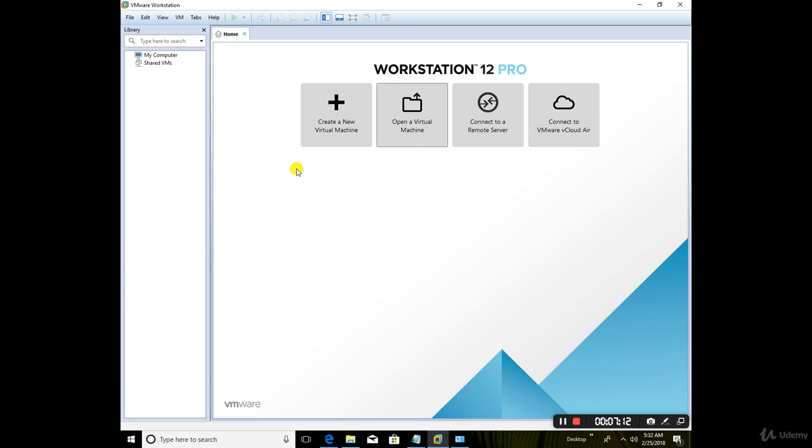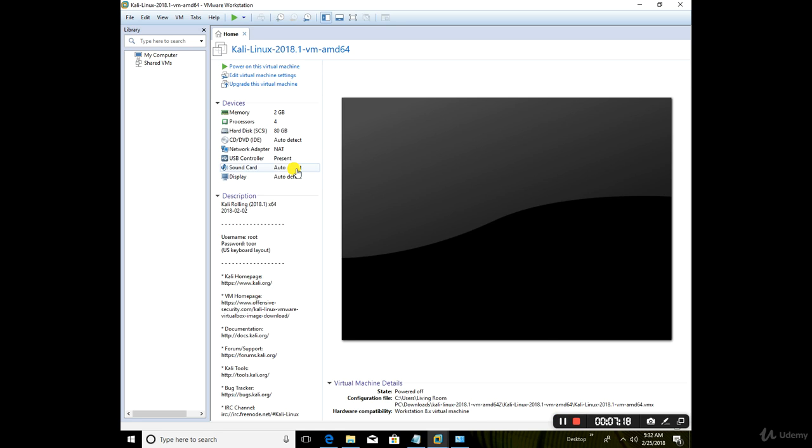So when I was testing this and I was doing the dry run for this, I was working on an older computer, and that thing only had 2 processors. Kali Linux required it to have 4 processors. I don't know what this computer is gonna do for me, but a couple of things I want to point out here. So processors by default is going to be at 4. The username and password is going to be root and toor.